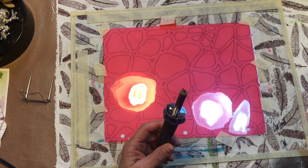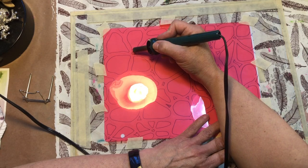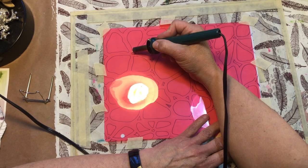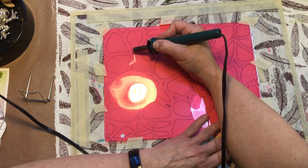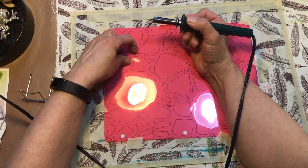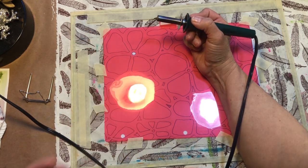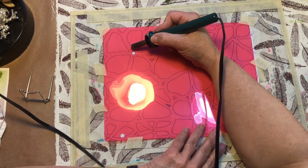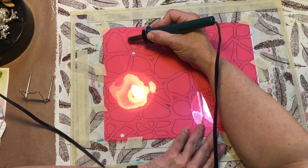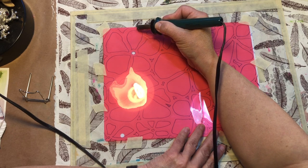I simply take my heat tool, and it's got a little tiny sharp tip on it that's very hot, and I just go right over the lines that I've drawn, and it melts that plastic. I find you have to move quickly because if you don't remove the piece really fast, the plastic wants to melt itself back together and you can't get your piece out. So I'm going to leave some of this real time for you so you can see the speed at which it goes. I find it kind of relaxing.